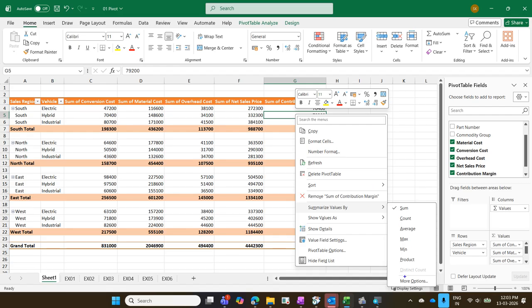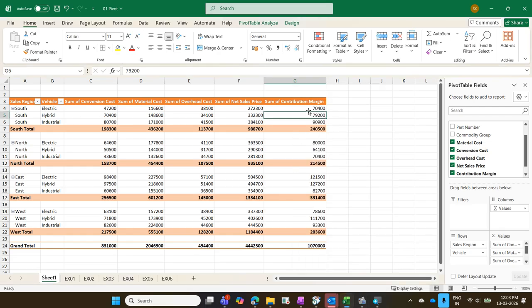Maybe in your system you may not get this. There is something called distinct count. We'll get it tomorrow, after creating the power pivots and power queries, we will use this distinct count. Now that may not be available, so you have to select some other formula: count, average, maximum, minimum.